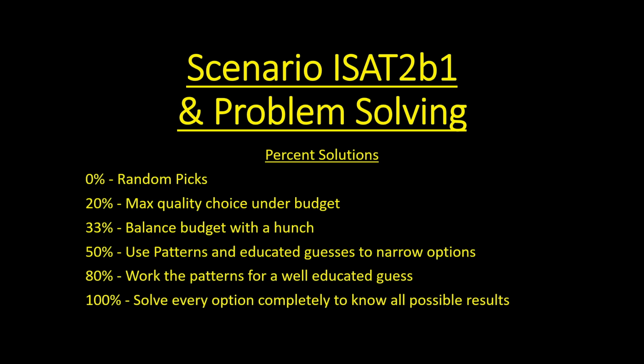Now, in the previous lesson, we looked at the 0, the 20, and the 33% solution, which I now realize my title slide may be different than what they're actually marked on the slides. I went through and adjusted some of them. I think that's supposed to be the 10% and the 25%. It doesn't actually matter. This isn't a hard percentage. In short, there are three options that we looked at in the last video. If you've only got 10 minutes to 20 minutes' worth of time to solve the problem, go with those. Otherwise, don't do those. They're just not that helpful.